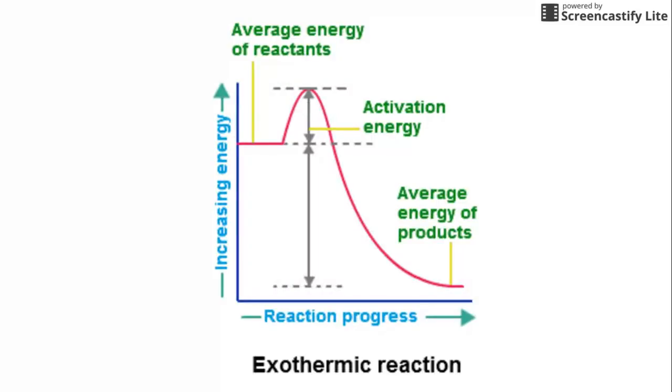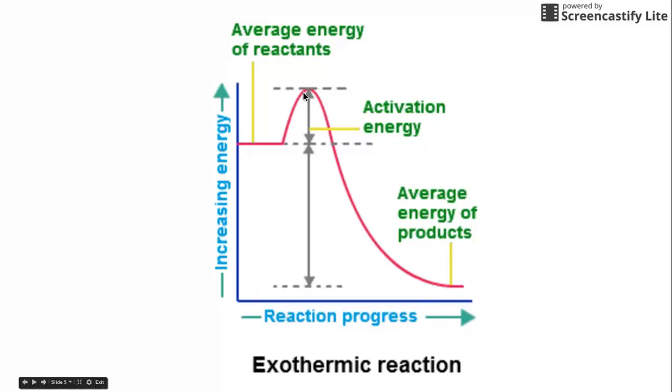Next, I want you to look at this graph real quick. And this is that same idea, but just talking about that exothermic reaction. So across the y-axis, we have an increasing energy, and on the x, we have this reaction progress. And you start with these reactants, which are your ingredients going in, and you need this activation energy or this little bit of energy to get over the hump in order to get down towards your products.